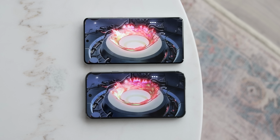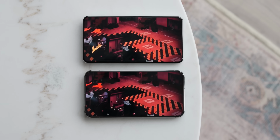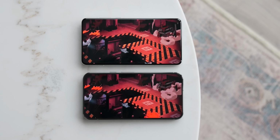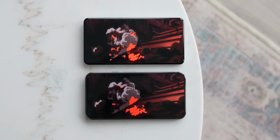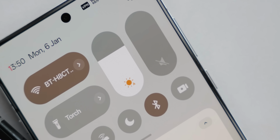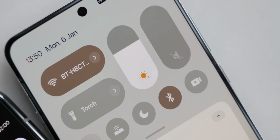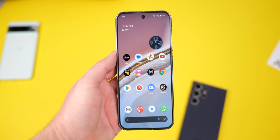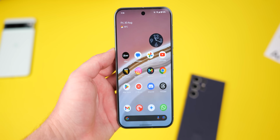No matter which of the designs you prefer, I think both of these phones feature genuinely stunning LTPO 120Hz OLED screens. There is a minor kicker, as the OnePlus 13 offers a marginally higher resolution, 3168 by 1440 pixels, and a whopping technical peak brightness of 4500 nits. At least in theory, this should result in sharper visuals and better outdoor visibility, but that said, it is an exceptional display on the Pixel 9 Pro XL, among the best in the industry. So realistically, when you see these side by side, there's not that much difference. These are just two of the best smartphone screens, period.